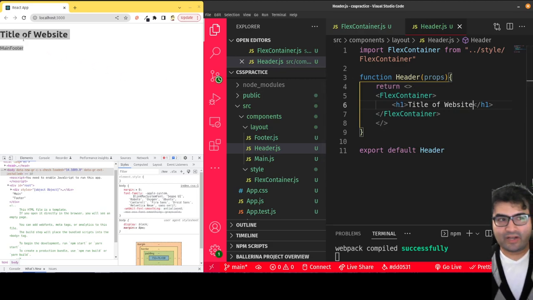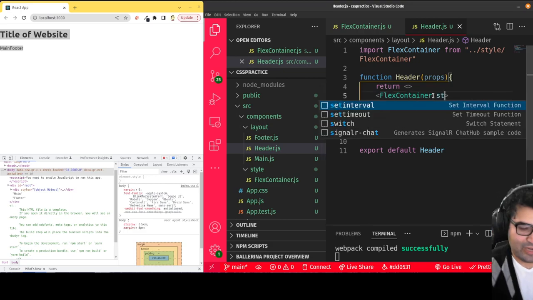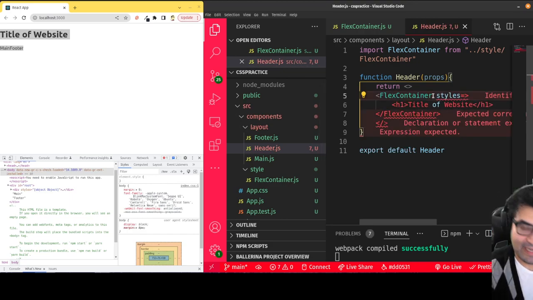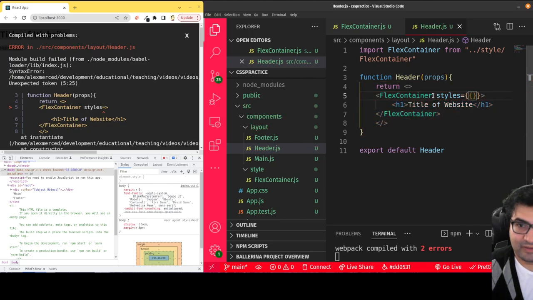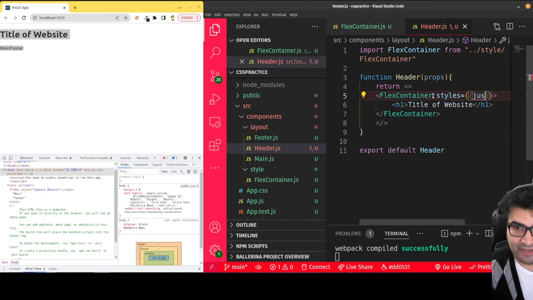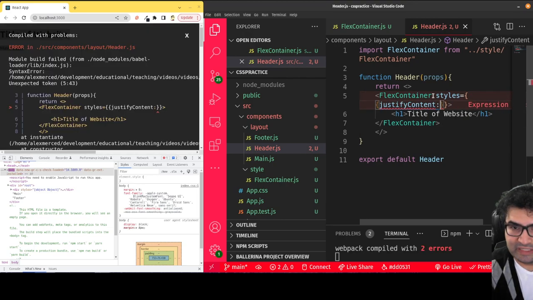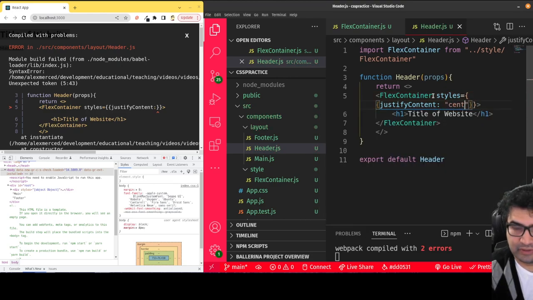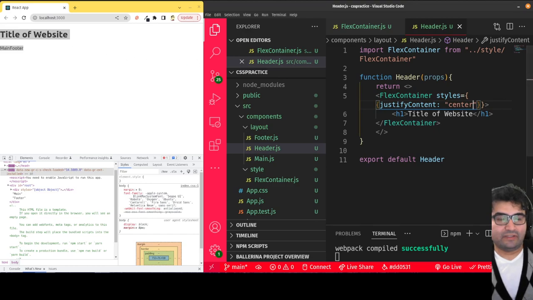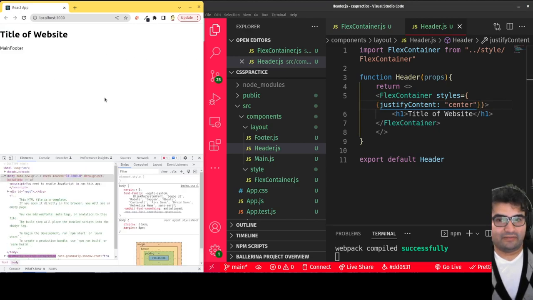Now, see, this one I want to customize because I actually want the title of the website to show up in the center. So I can use that prop. Remember I said, hey, we can pass a prop. So I can say styles equals, and then pass in a different property for justify content. And say I want justify content to be center. And then again, that's going to override that default. Unless I wrote that wrong. Let me think about that. Justify content center. Well, let's just see how it took.